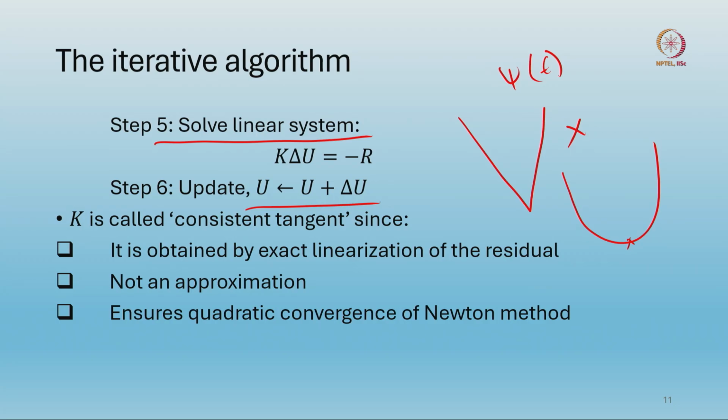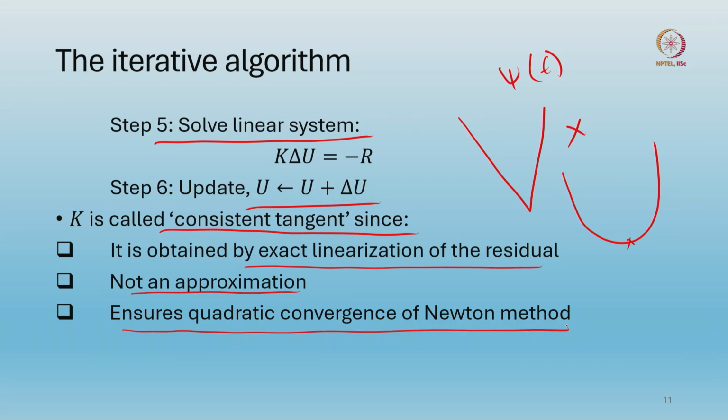K is also called the consistent tangent stiffness, because it is obtained by exact linearization of the residual. There is no approximation anywhere except that we are solving the problem iteratively. So, we can only reach the final solution approximately; we can approach it, but never reach it perfectly. But because of this property of the Newton method, we have quadratic convergence. That means the rate at which we go to the final solution is quite high. In other words, the number of iterations we typically need is lower with respect to a pure gradient based method. So these are very useful things.